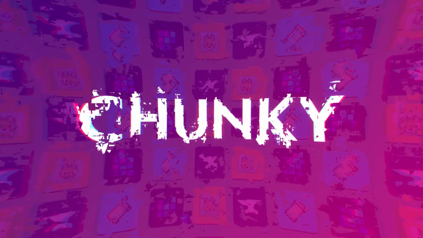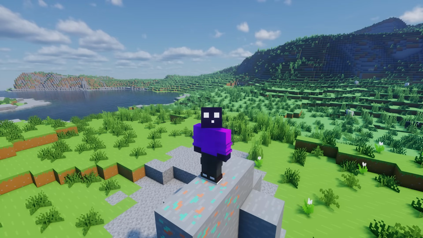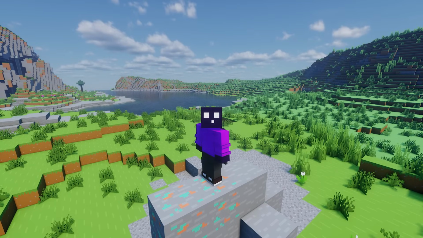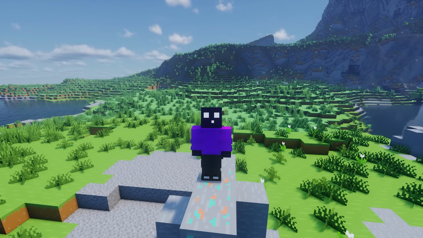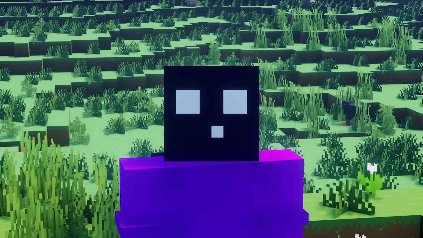So Chunky is a mod that allows you to pre-generate your Minecraft world. And you might be like, why would I want that? Well, if you're playing single player, generating the world is the most hardware intensive task your Minecraft can perform. So, while you're exploring your world, your game might lag. By pre-generating your world, your game doesn't have to generate it anymore, but it just has to load the terrain. And that is way less intensive. In other words, it prevents lag.